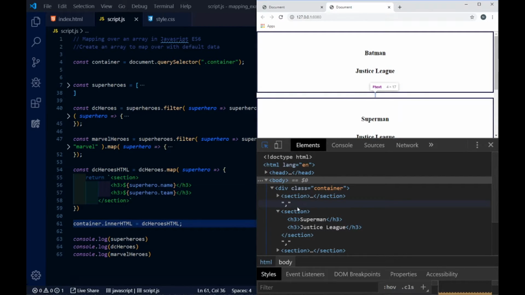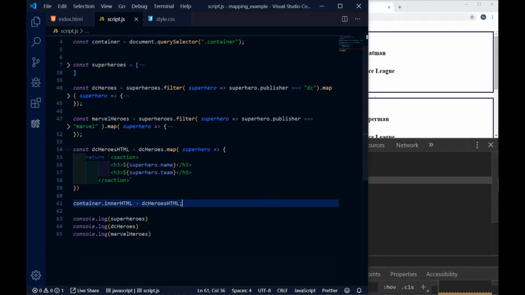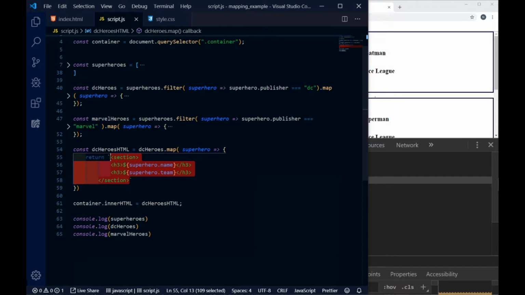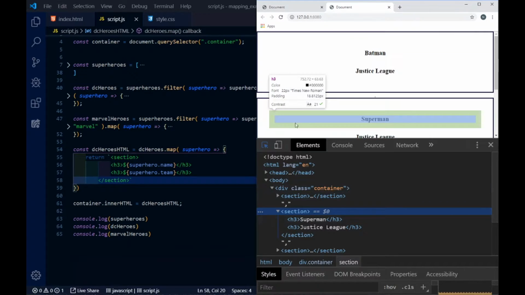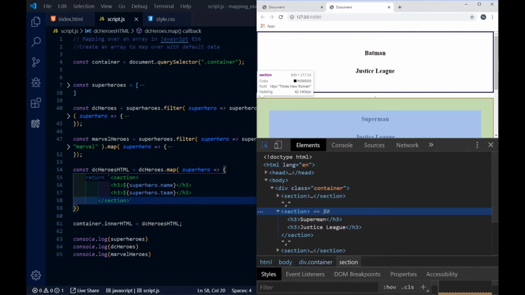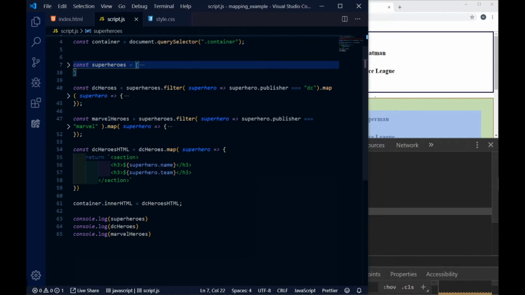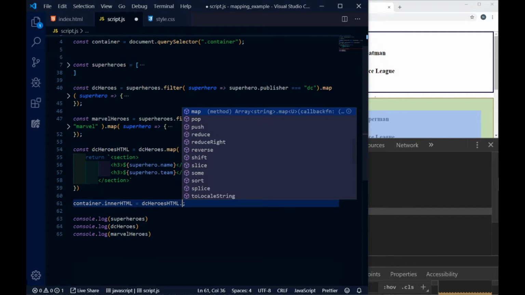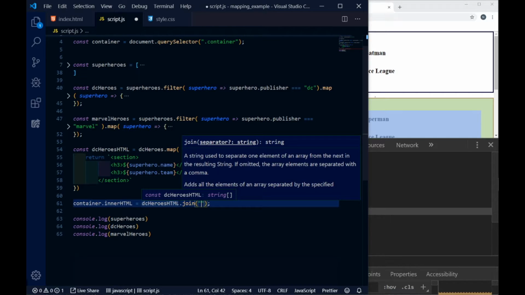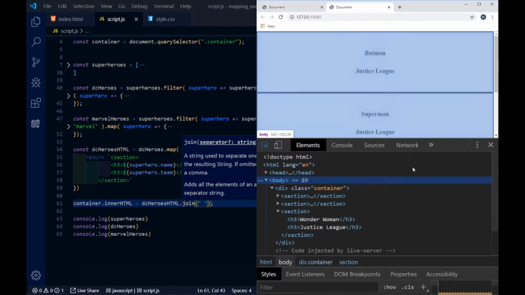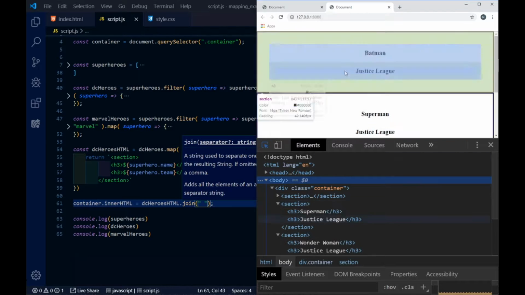You can see we have this comma in between each section because this array is only creating sections, and then something has to keep these together. So it automatically places a comma because that's how arrays are kept. As you notice up here, we have a comma in between each object. To get rid of that comma, we'll use the .join method and put quotations and enter whatever we want to replace the comma. I'm going to put an empty string. Now we can see we no longer have that comma issue.